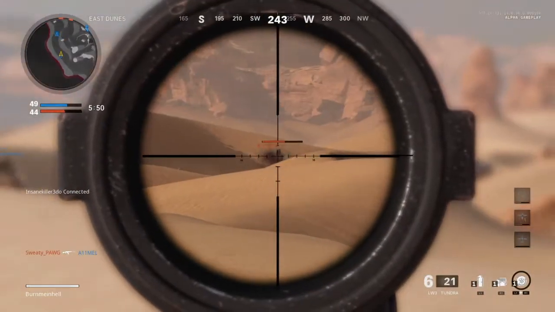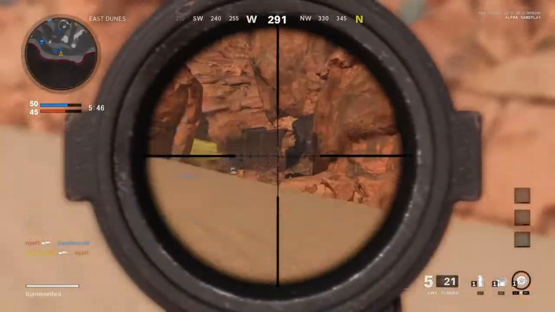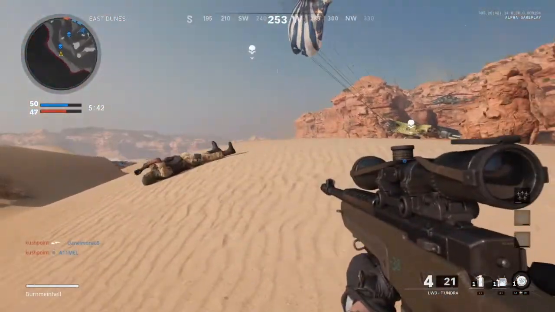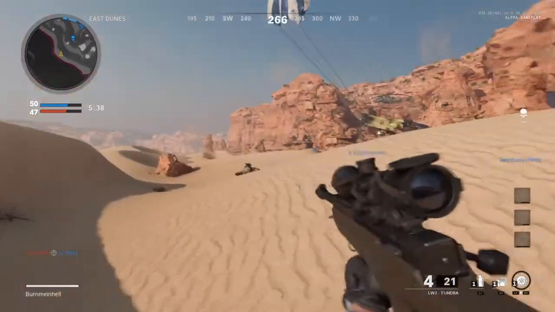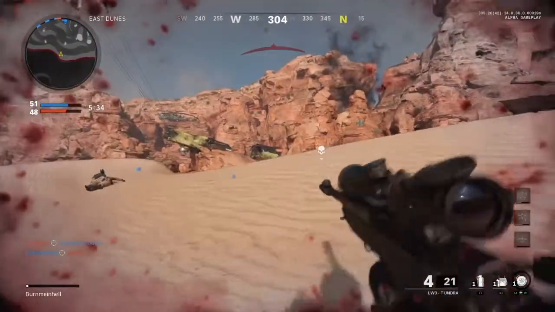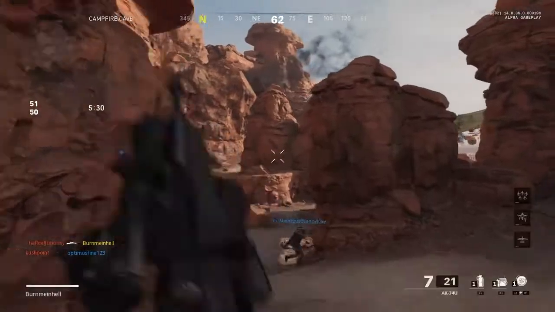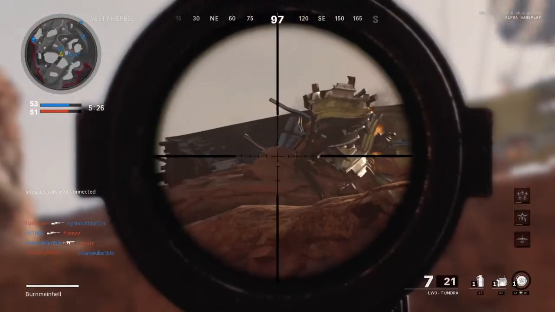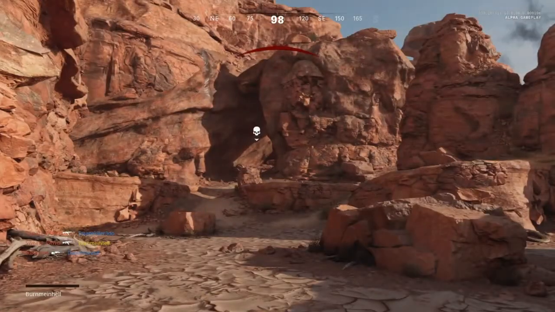The Pellington, or the Remington 700, for those who don't know, is very good as the quickscoper weapon. I think that's what it is good at. It is very good at close quarters sniping, or at least the closest quarters you get with sniping. And due to the scope and a few other things, it's a lot harder to hit targets at long range with it, but they're both still good.